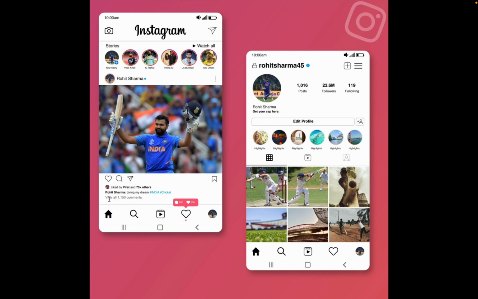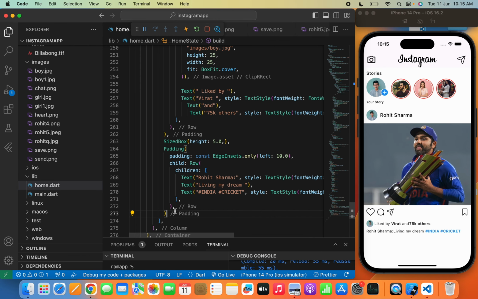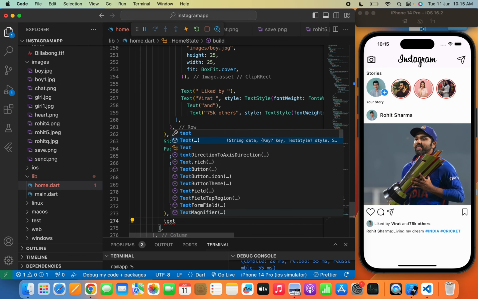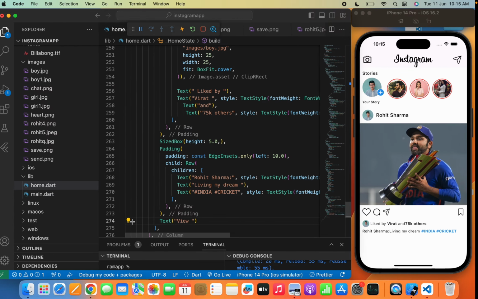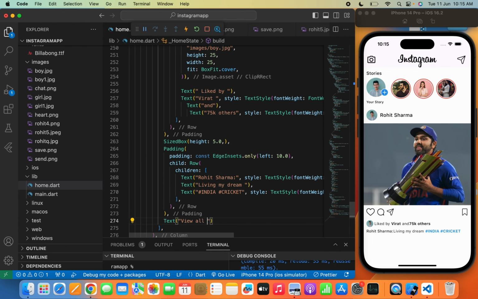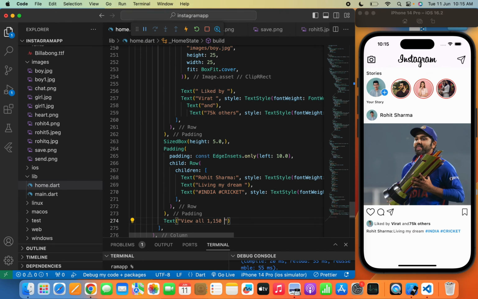Now we need to show the comments, like how many users have written a comment on this post. So we'll simply again write a text widget. Now we'll write view all 150 comments.